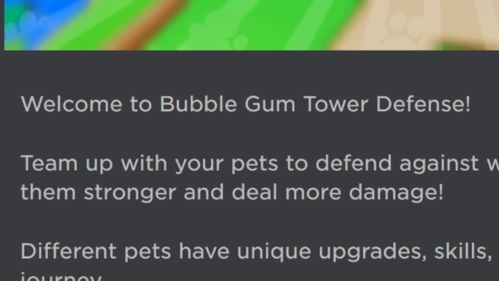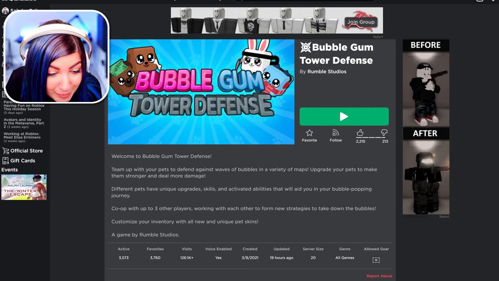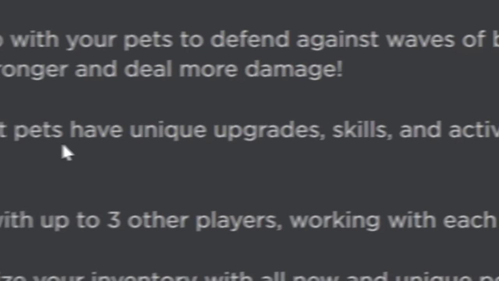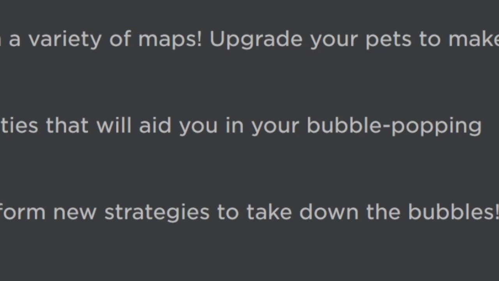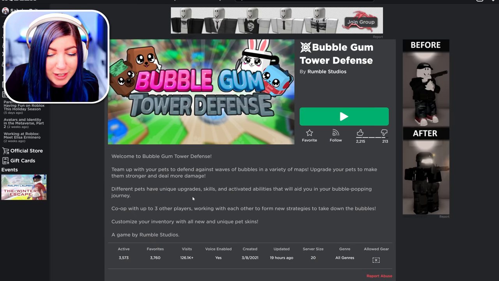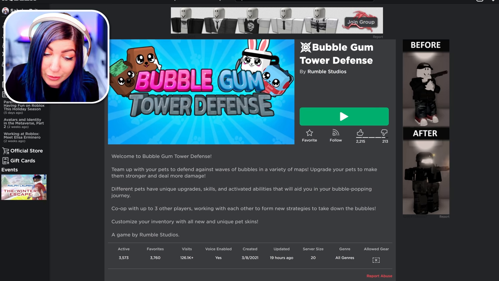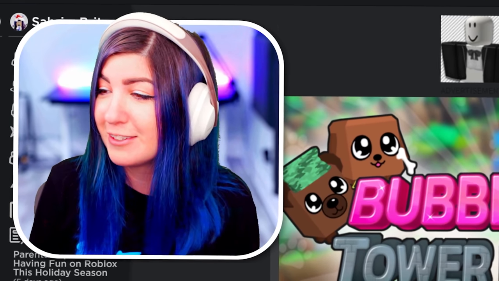Team up with your pets to defend against waves of bubbles in a variety of maps. Upgrade your pets to make them stronger and deal more damage. Different pets have unique upgrade skills and activated abilities that will aid you in your bubble popping journey. We're gonna be popping bubbles, DJ. Yay! Co-op with up to 3 other players. Customize your inventory with all new and unique pet skins. A game by Rumble Studios.